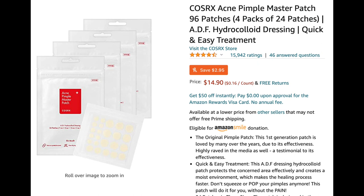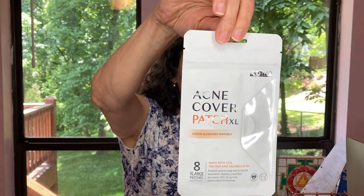Most of you know about those little acne dot covers — the hydrocolloids, little circular bandages that you can put on pimples or wounds to help them heal. With picking, the idea is really that you put them on before that happens — as soon as you notice you have bumps, put those on. Anytime you go to touch, it's not interesting, and it's really going to protect it and prevent you from picking at it. One of my clients told me about this acne cover patch, which is a hydrocolloid bandage with nice things that work against acne, like tea tree oil and calendula, which is very calming for the skin. The nice thing is it's an extra large patch — about this size — so you can cut it to any size you need. If you have a whole area that's broken out, you can use a bigger piece, or cut it into very small pieces.